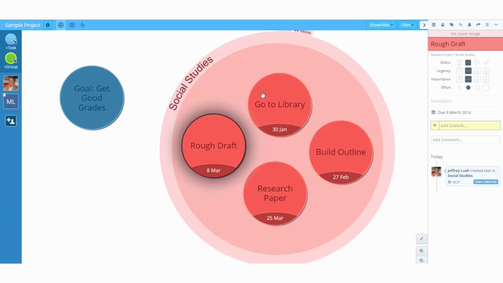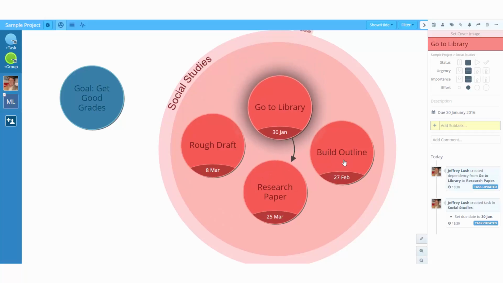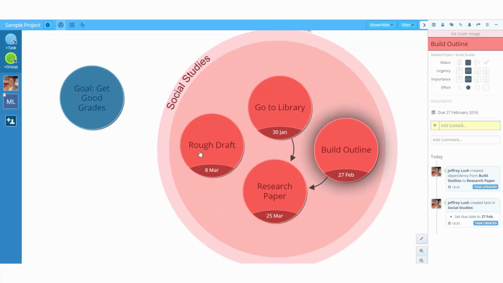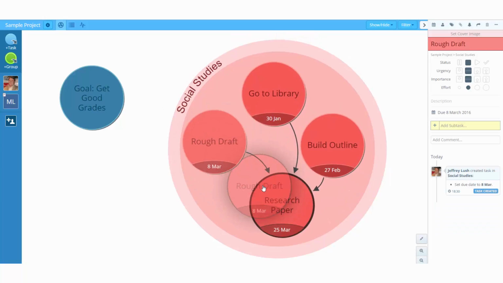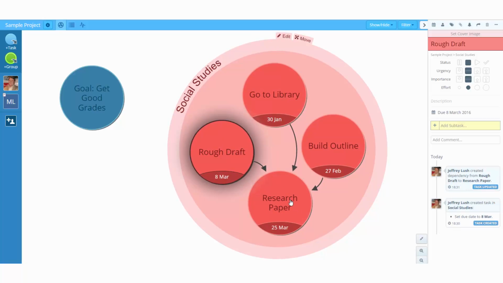So here, this is pretty clear, right? I have 4 different things. All 4 of these support the primary objective here, which is to get my research paper done, right? So all 4 of them support this concept of getting a research paper done. And each one of them have reminders that you can set different due dates on, and then it will remind you of. So that's option A.